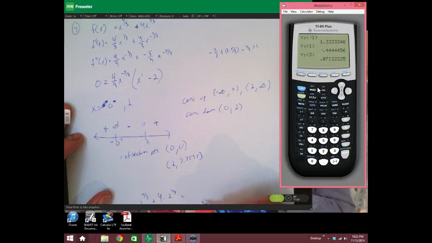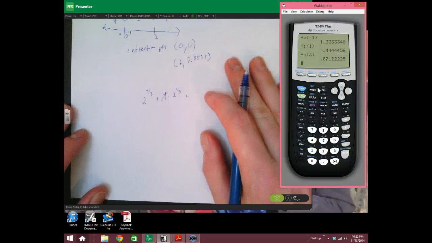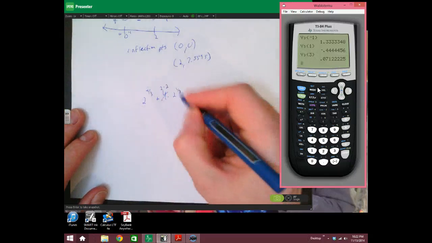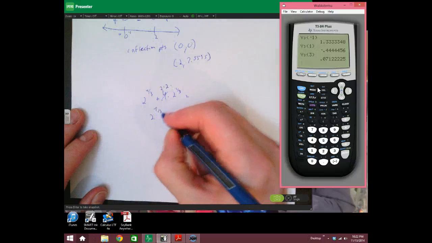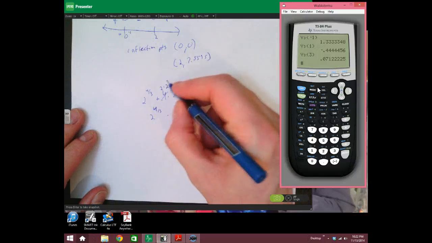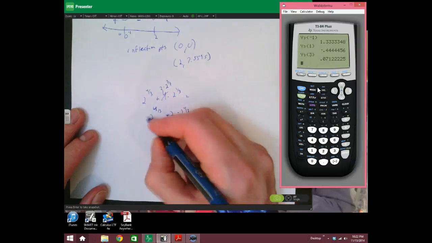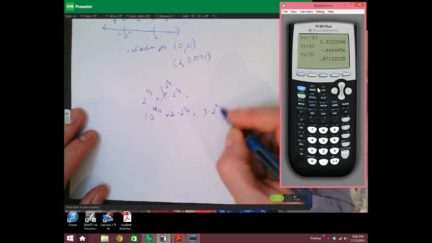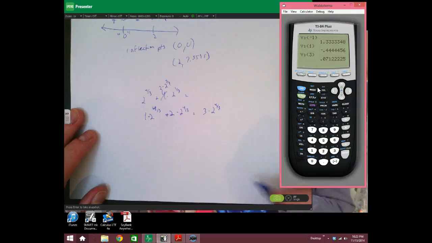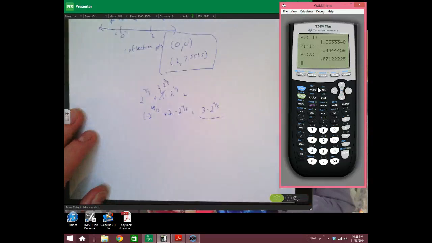Trying to simplify that a little bit. Well, let's get fancy with the simplification here. So we have 2 to the 4/3 plus 4 times 2 to the 1/3. That's really 2 times 2 times 2 to the 1/3, which is 2 to the 3/3 then. So we have plus 2 times 2 to the 4/3. This actually ends up being 3 times 2 to the 4/3. But again, that's just a weird irrational number for a solution. Decimal will work well enough for us. Okay, so there we go.